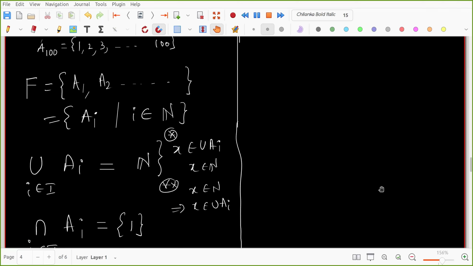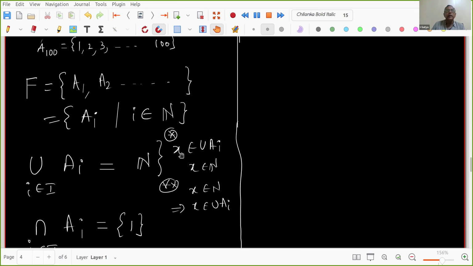Yes, sir. So X belongs to A_i, where i is greater than or equal to X. Wonderful. But I need just one. Can you give me one? Just A_X itself, right? You told it very beautifully, i greater than or equal to X. You are much better, but at least one element A_X may have. But what do you know about A_X? A is a subset of N. So X belongs to N.